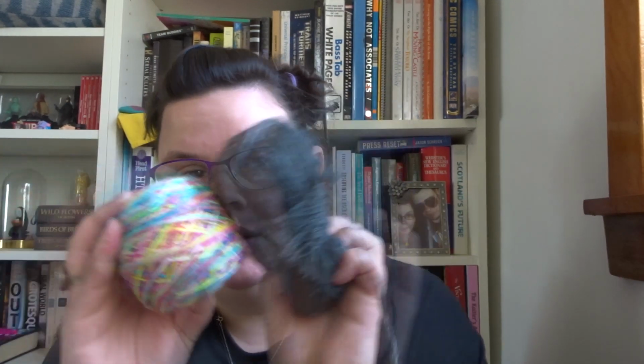And do you do the ears as well? I haven't got that far, so I don't know. I'm going to hold this double because this is a double knit, so I think that's quite cute. They want different looking rabbits. Mum's rabbit's got glitter in it and it's very cute. So that's the main thing I've been chugging along on.